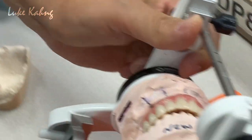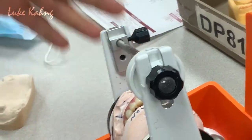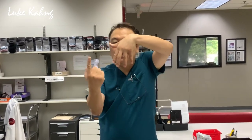So what I'm going to do, I'm going to take the shot. Here is a huge problem. Now, here we're going to confuse. These teeth already have good aesthetics. I'm talking about not this. So they've got anterior, they've got good lip support. I cannot bring it in like this because they're happy. I wish I could see the patient here so I could tell if I can put it in there. Here it's bulky, it's too thick. Okay, I can bring it in, bring it down. But here is the problem.